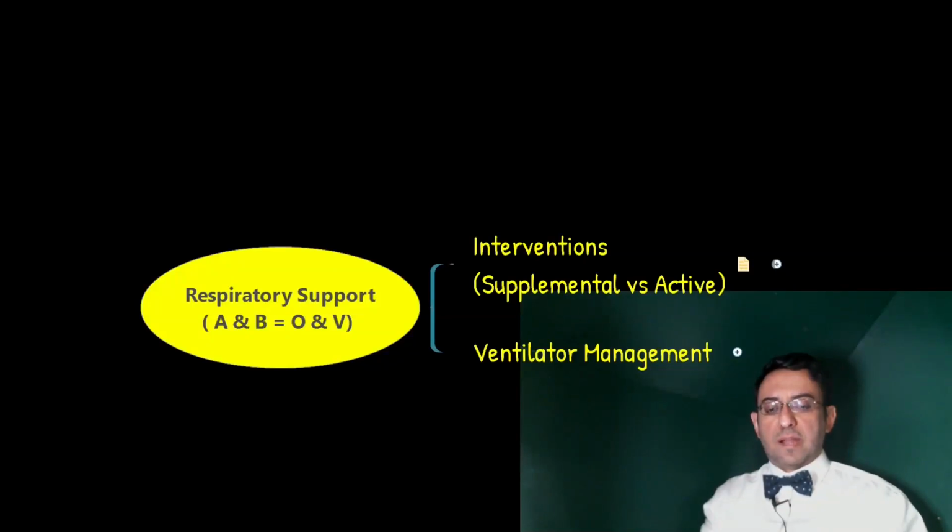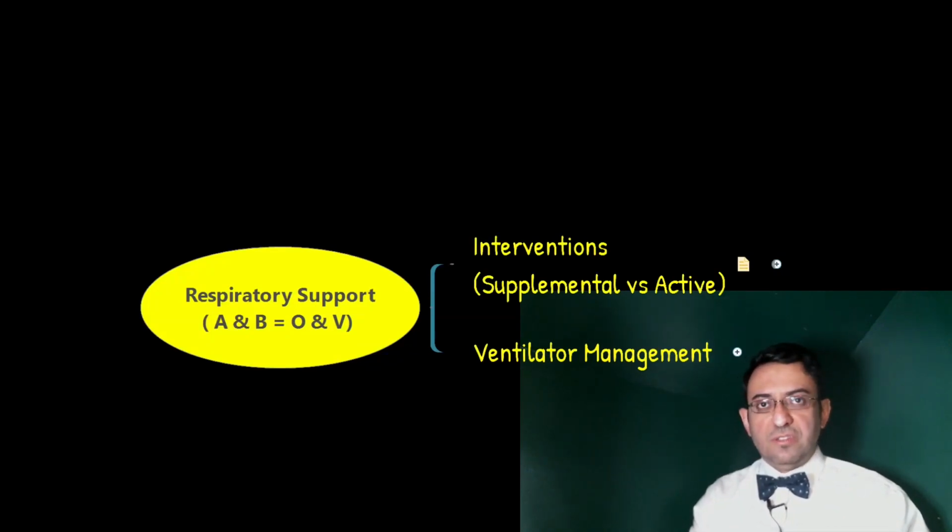Hello and welcome back. In this episode, we discuss respiratory support and management options for respiratory failure. Remember, the other setting in which respiratory support is discussed is the process of resuscitation in emergencies, beginning with A, B, and C, including airway and breathing. Airway includes assessment of airflow and the need for active interventions, while breathing mainly focuses on indices of oxygenation and ventilation. For example, by measuring SpO2 and respiratory rate.